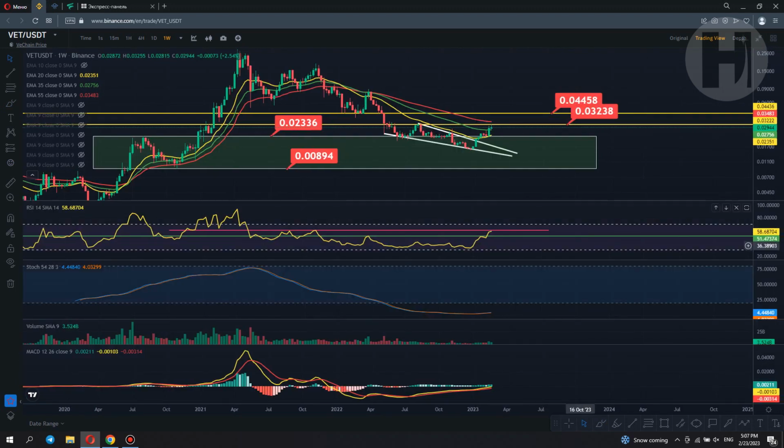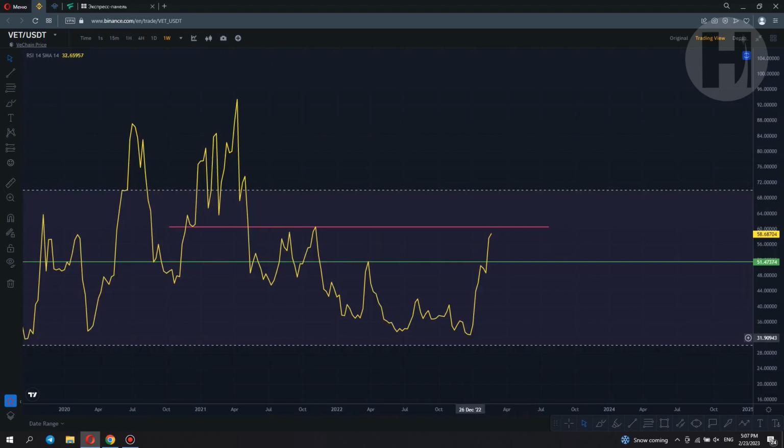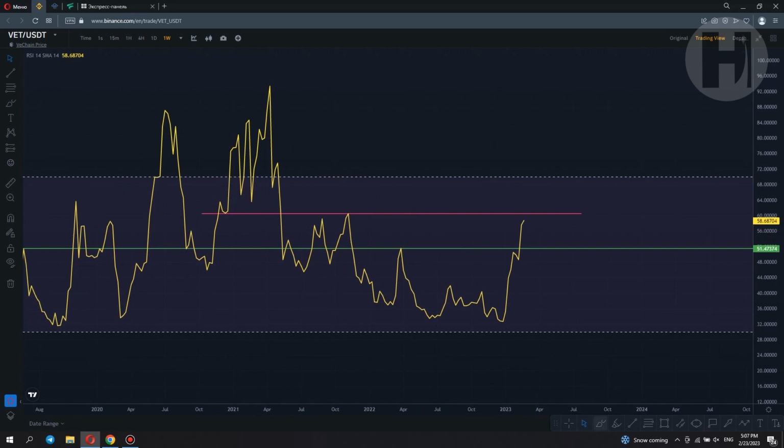Now, taking a look at the weekly RSI, as you can see, we've had quite the strong break to the upside. And usually when you have these sort of moves to the upside, you typically see a pullback afterwards, sometimes stronger than most times. But you can see when we had this move in July of 2021 into August, we had a pullback. We had one into November of 2021. We had a stronger pullback.